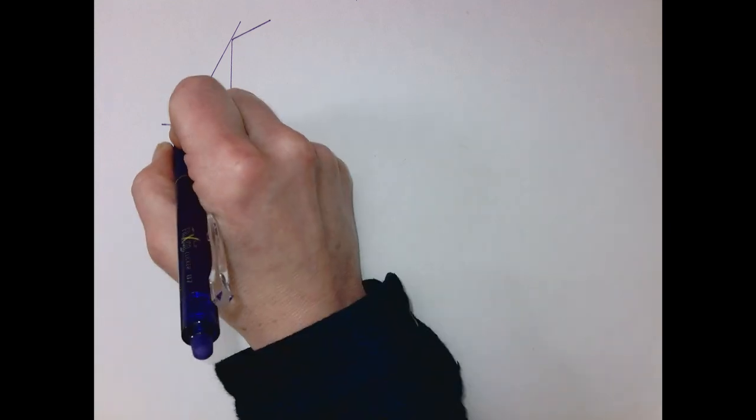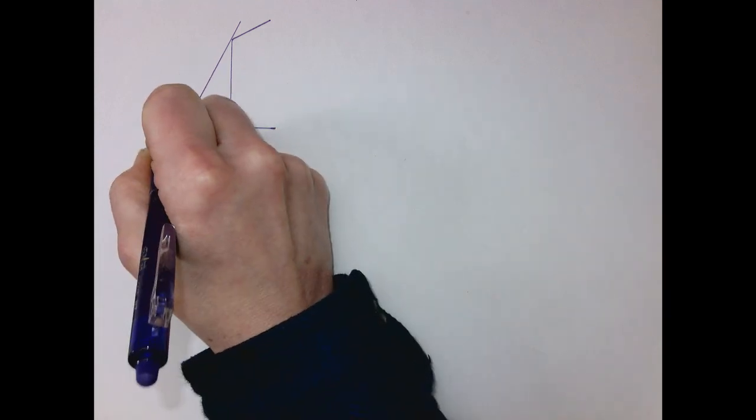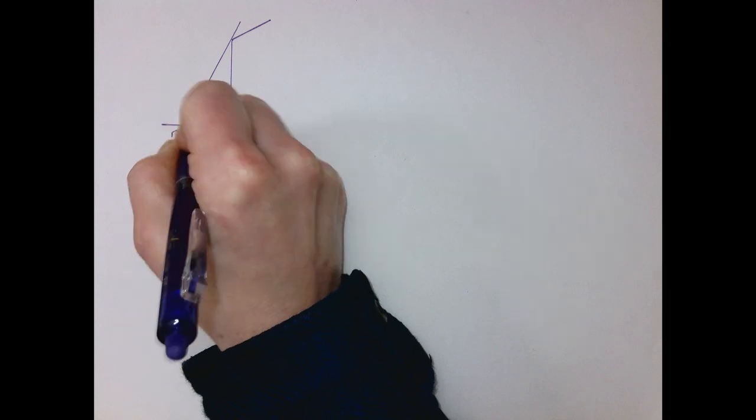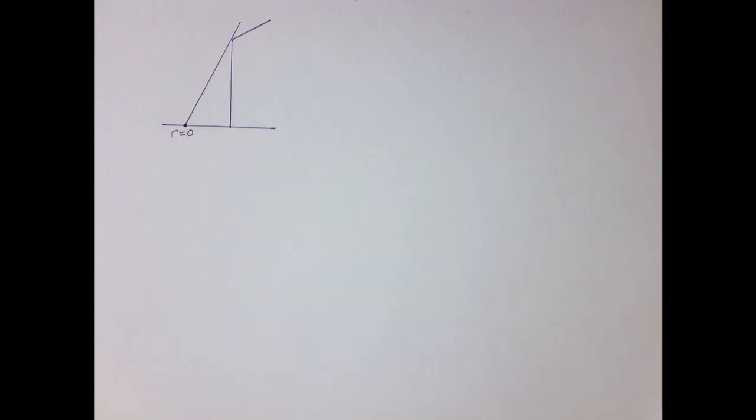Alright, now we're given information about the mass of the ladder, the location of the center of mass of the ladder, the location of the person standing on the ladder, and the point at which the ladder contacts the gutter. Since this problem involves torque, we need to choose a pivot point for solving the problem. In this case, it makes the most sense to choose the bottom of the ladder as the pivot point. Therefore, we will make this position 0. We'll label it r equals 0 at that point.